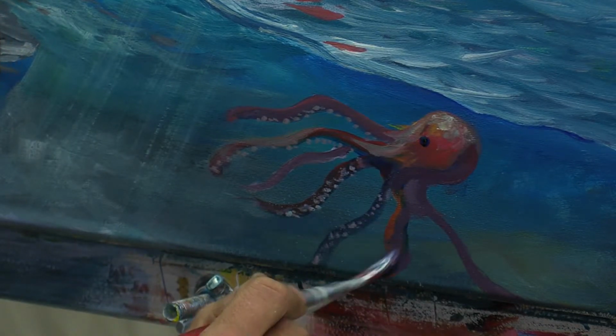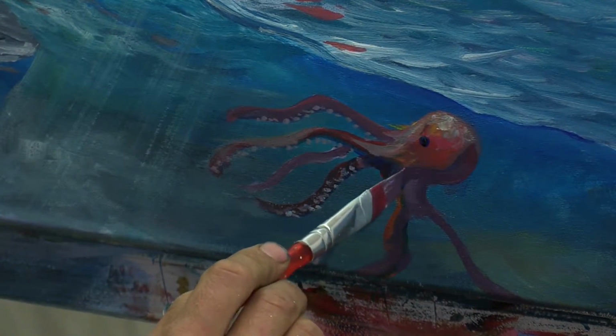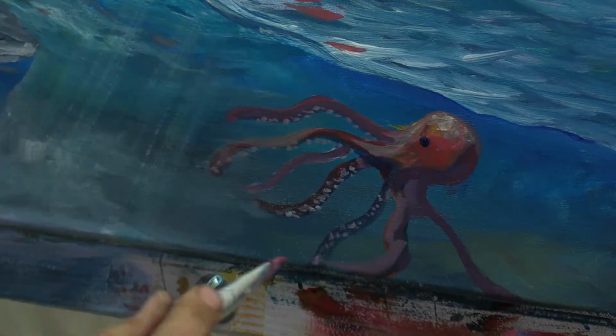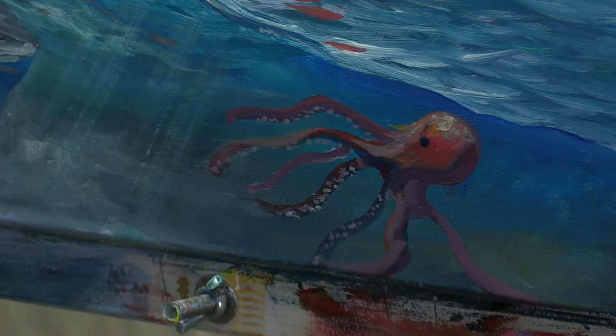There we are. Okay. And boy, I really botched that one tentacle, but I'm just going to let it be. God forbid the world knows that Mural Joe is still trying to be better. Okay. Let's go like this. There we go. Now we got an octopus. And then I think we need just a little bit of a little leg kind of going out here.